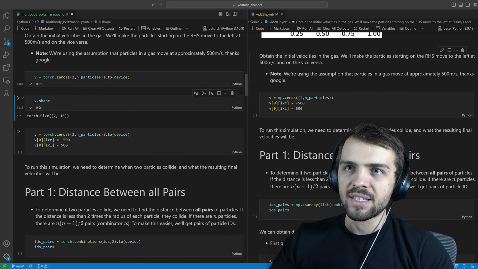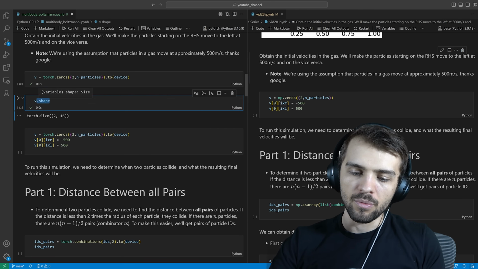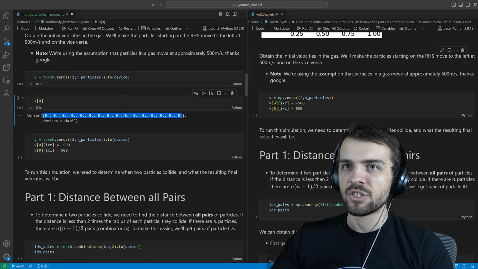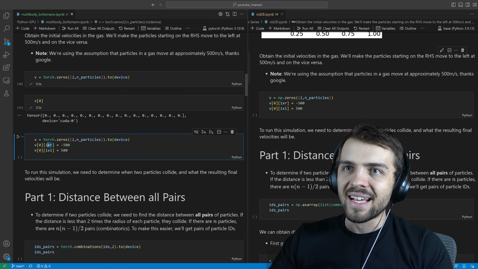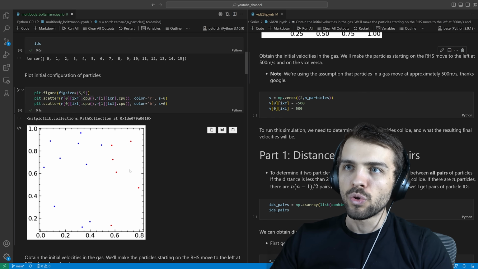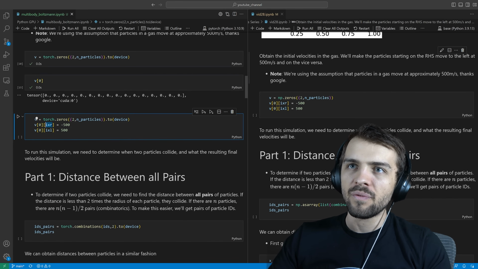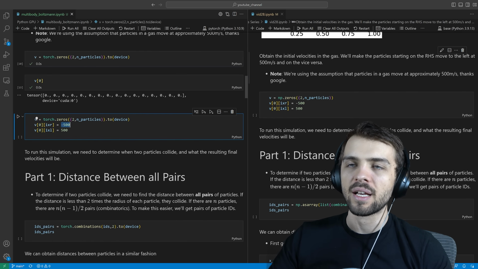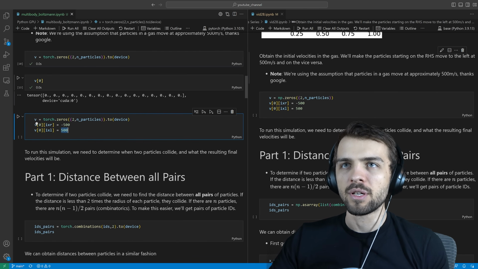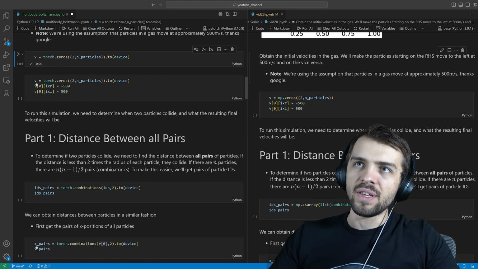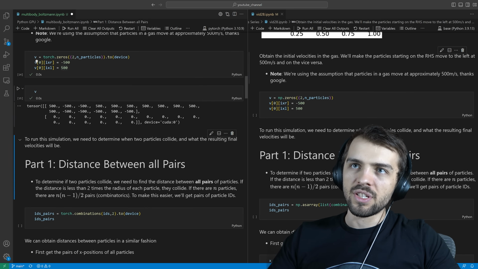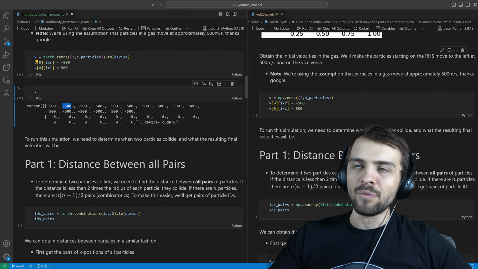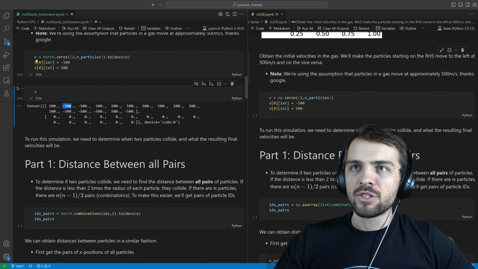Then I can say, okay, I'm going to take v0. So v0 is going to be the x velocity of all these particles. Right now it all starts at 0. And at any of these indexes, remember these ixr is indexed to the right. So I index this array, only the values at these indexes, so only the points at the right get a velocity of negative 500 meters per second, and those to the left get a velocity of 500 meters per second. So if I look at v after running this cell, you can see that some of them are moving to the right at 500 meters per second and others to the left at 500 meters per second. And that depends on their location.